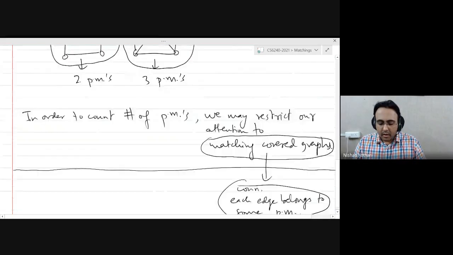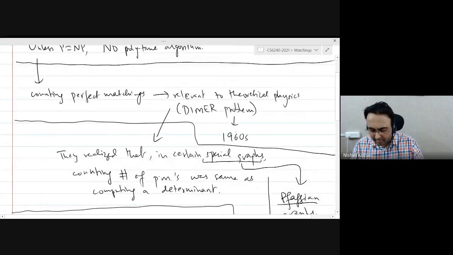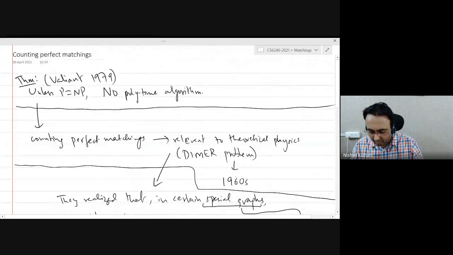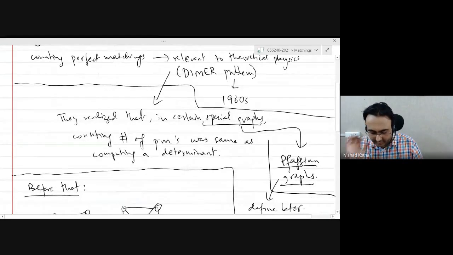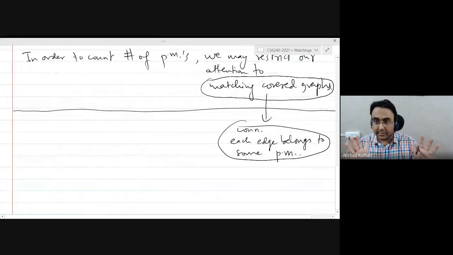I still need to tell you what Pfaffian graphs are, but since we are at the end of the lecture time, we will do that next week. Next week we will discuss what Pfaffian graphs are. We will restrict ourselves to matching covered graphs. So we will look at Pfaffian matching covered graphs because we don't care for all the graphs in the world.